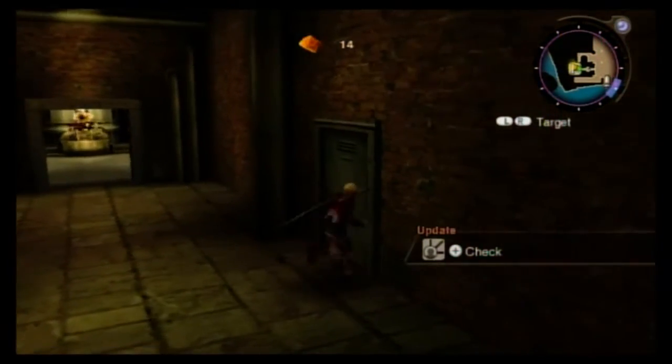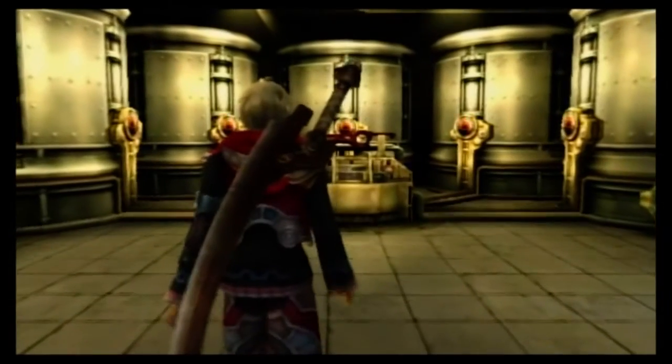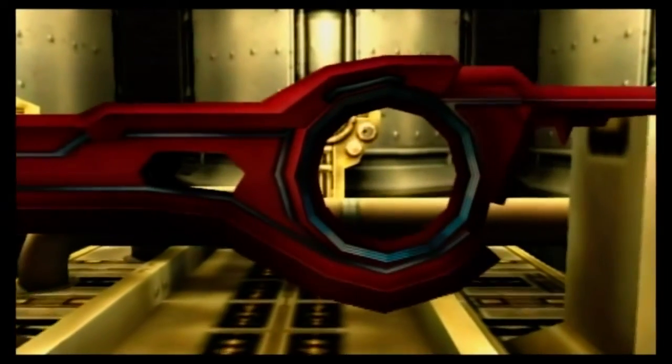Okie dokie. Looks like I just missed someone going into his room. Get our second cuts in here. So is the colonel gonna be in here, or... Oh, it's the Monado. It's a lot smaller than I thought it was.